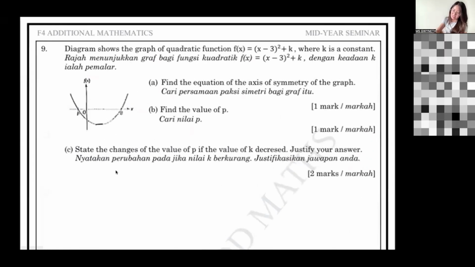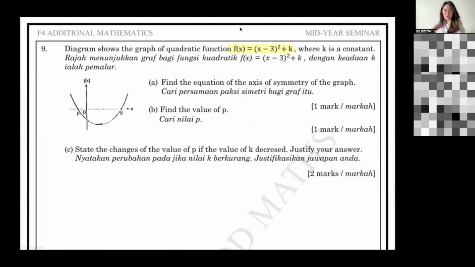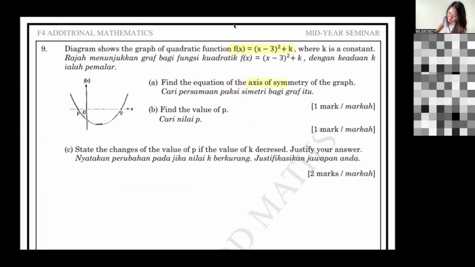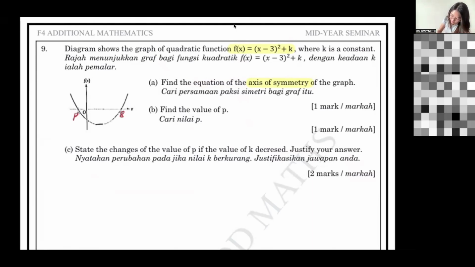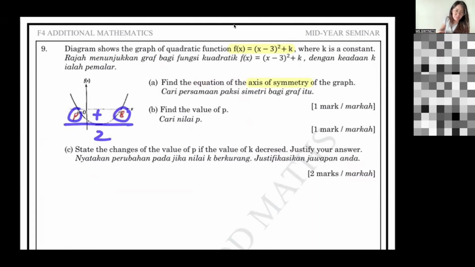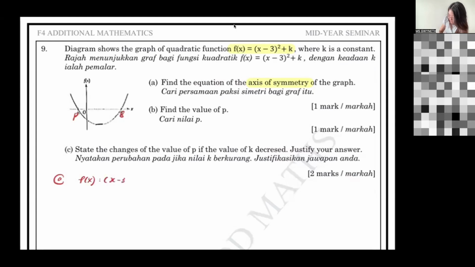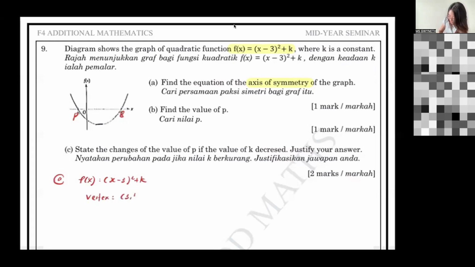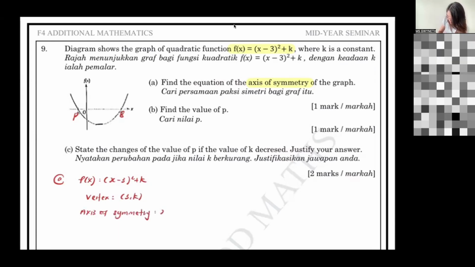Now, next question, number 9. What form is this? Vertex form. If your exam changes it to vertex to general form, just expand it. Now find the equation of the axis of symmetry. The keyword here is axis of symmetry. This is p. This is 8. From here, we cannot find the answer. You cannot take these two, add up, divide by 2, because p is a letter. So find other ways. The question already gave you (x minus 3) squared plus k, right? So from here, we know that the vertex is (3, k). So the axis of symmetry is x equals 3.